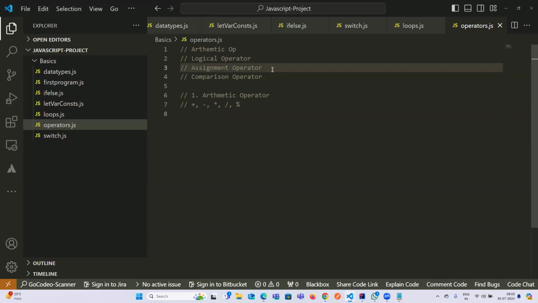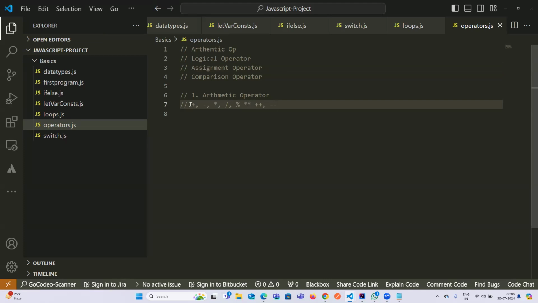Arithmetic operators are very basic: addition, subtraction, multiplication, division, modulo, and then something called exponential. And we know what plus plus and minus minus do. So these are the operators that we have in arithmetic operators.